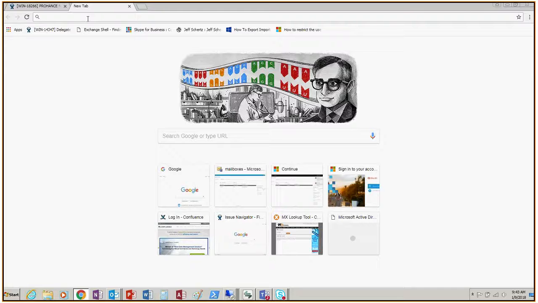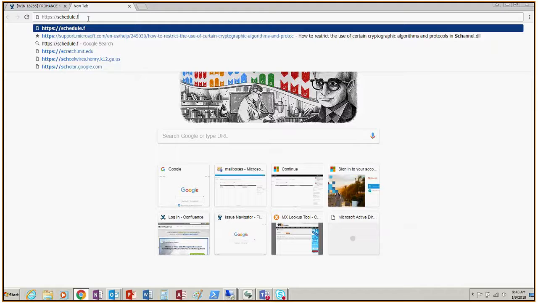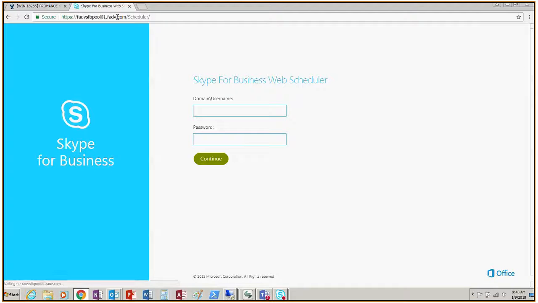And one other thing I wanted to show you, and I don't know how much use it will get. Okay, this is the online scheduler. This is designed for creating a meeting when you don't have access to Outlook. Like, say you're outside of the office, there's an emergency, you need to schedule a meeting. This will do the job for you.